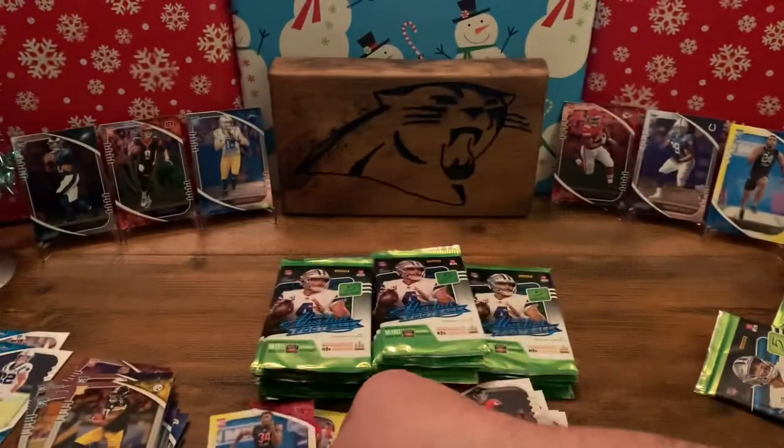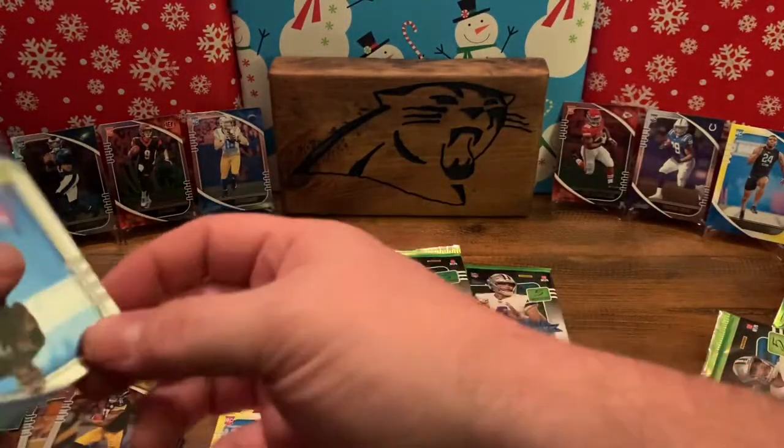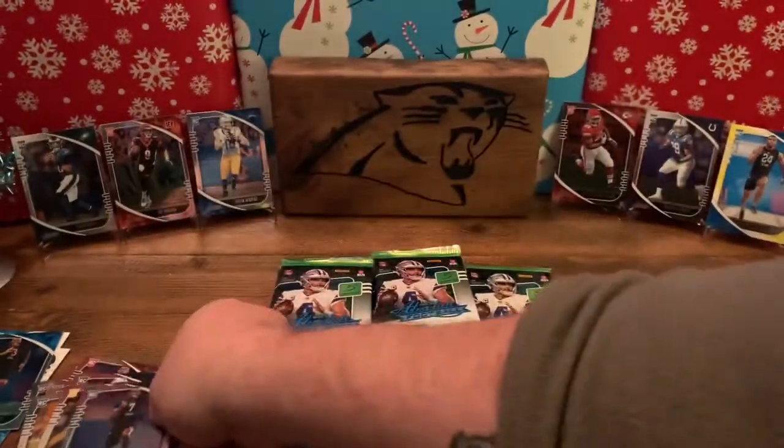Isaiah Simmons. Yeah, I mean, you can enter it as many as you want. Derrick Brown. Dang! I guess we'll put that over there. Keep pounding. And Quintez Cephas. I like that name. All right.